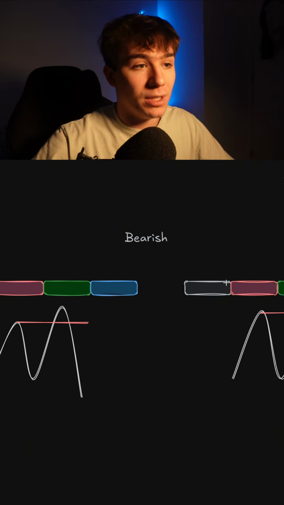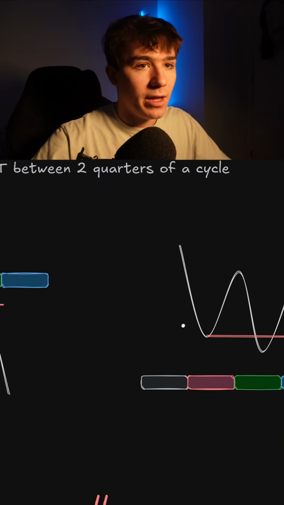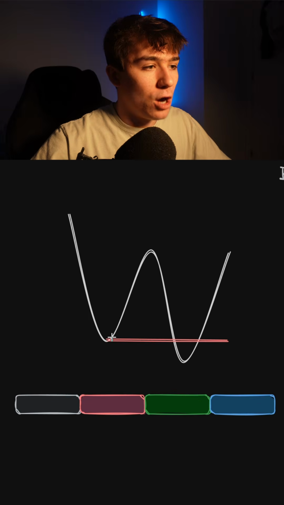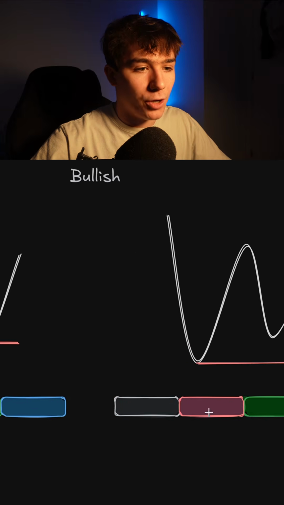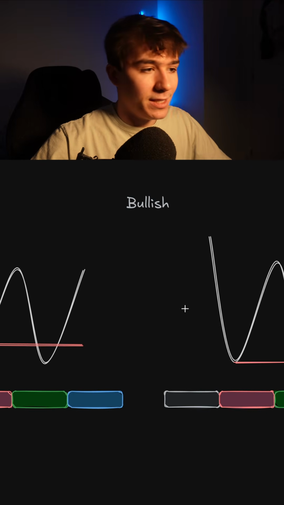If this is, for example, the daily cycle, then this is daily bearish sequential SMT. Here is a bullish example. We take out a low of a previous quarter on the current quarter, but we don't do this on another asset. So let's say this is NQ, this is ES, this is EU, this is GU, this is Bitcoin, this is Ethereum.